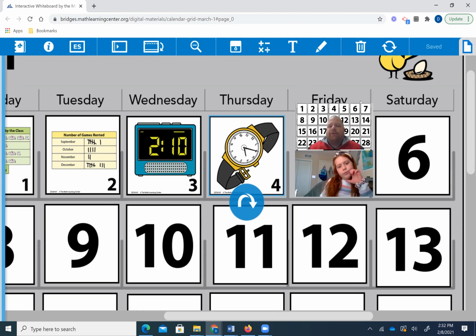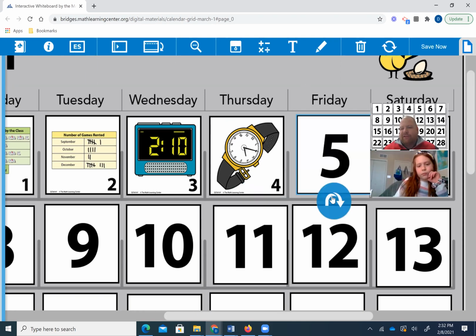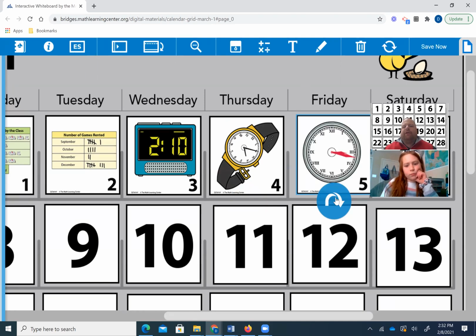All right, I am going to flip day 5. This will be the last one we do. Do you think it's going to be a graph or do you think it's going to be another clock? I think it might be a graph. Okay, we'll take a look. Remember, give me a thumbs up when it pops up. Let's go back. It's up? No. Oh, all right. Let's go back.